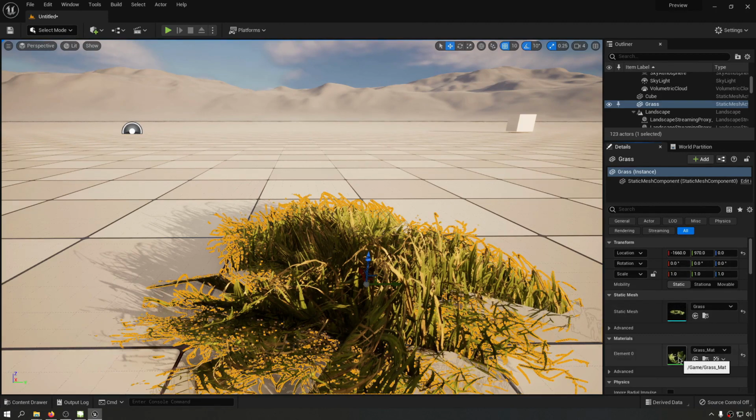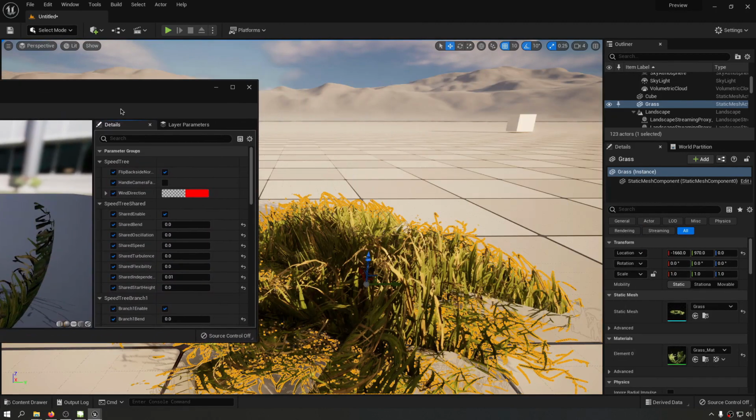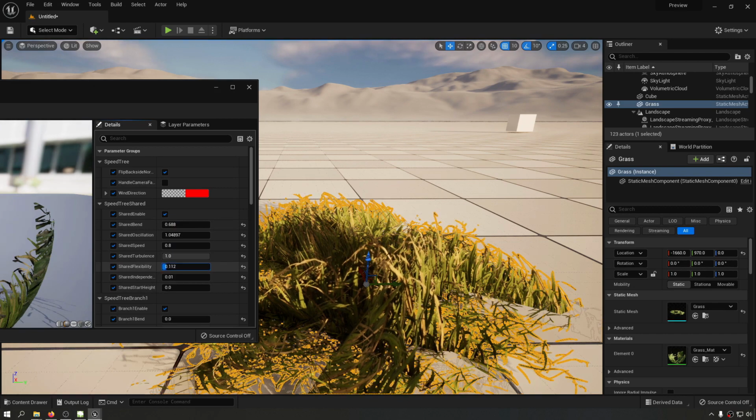And if I select it and bring the grass material up, using this SpeedTree shader, you can control the amount of the wind and the speed and things like that. So let's change these randomly to get some wind going on.